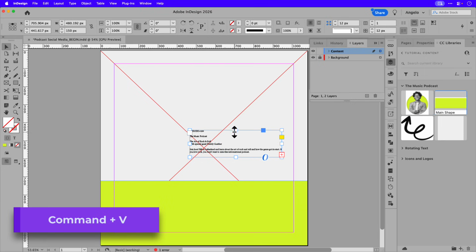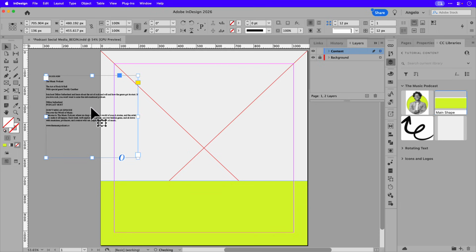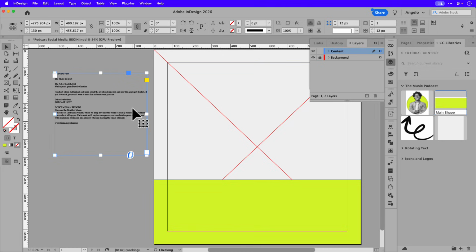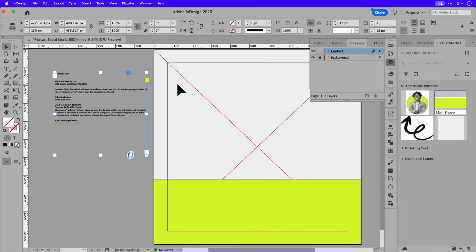I'm going to extend the size of this frame, and you can see all the content I need for this post is here. Again, you can access this copy in the exercise files for this tutorial. I'm just going to move this off to the side and place it on the pasteboard. This way I can have access to it and just copy and paste the text that I need. The first thing I want to do is copy the main title. You can see that at the very top. I'm going to actually just cut it and then click away and Command V to paste it in. I'm going to place it something like this for now.